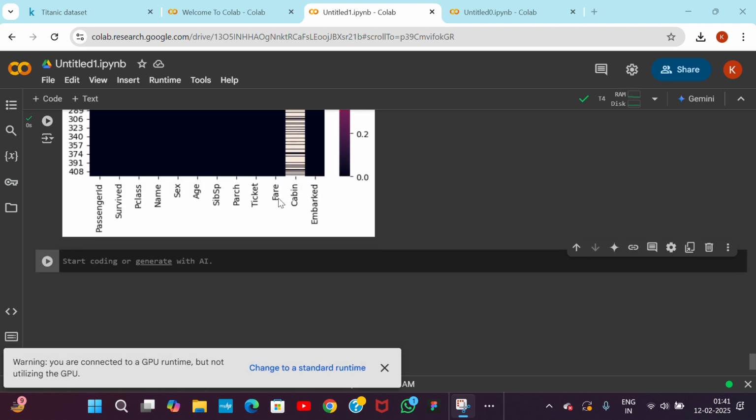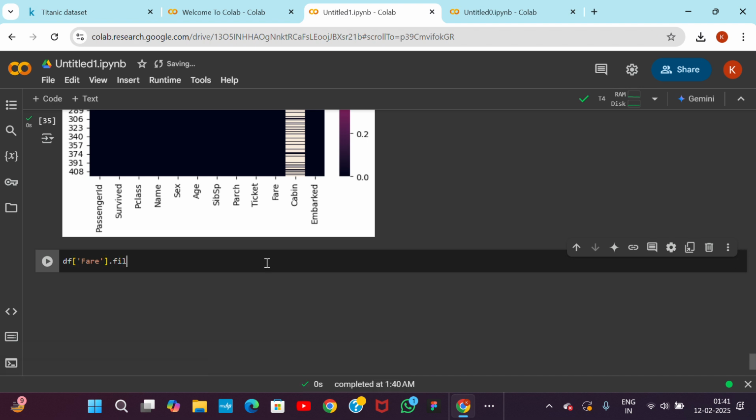So for that, the code will look like this. Here, Fare.fillna, and then df, and again Fare.mode, then 0 comma inplace equals True.